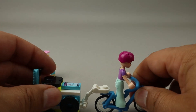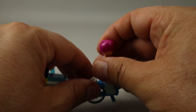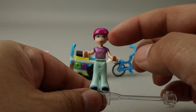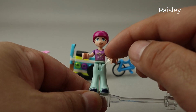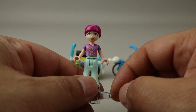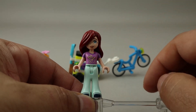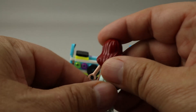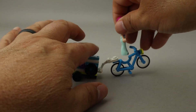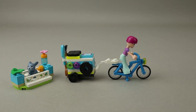There are some small wheels here for the trailer that connects back up to the bicycle. Of course the mini doll can ride the bicycle, and it seems to roll pretty well. Here is our mini doll — I'm not sure which one this is and I don't have her name off the top of my head, but I'll put her name up in the corner. You can see she's wearing a nice shirt with a guitar on it. She's got a helmet, of course, because she's riding a bike — light blue pants, dark blue shoes. She does come with a red hairpiece, kind of brushed over one eye, which is a pretty good looking hairpiece. No printing on the back of the shirt, but she does fit on the bike just fine and we can move her hands up to the handlebars.